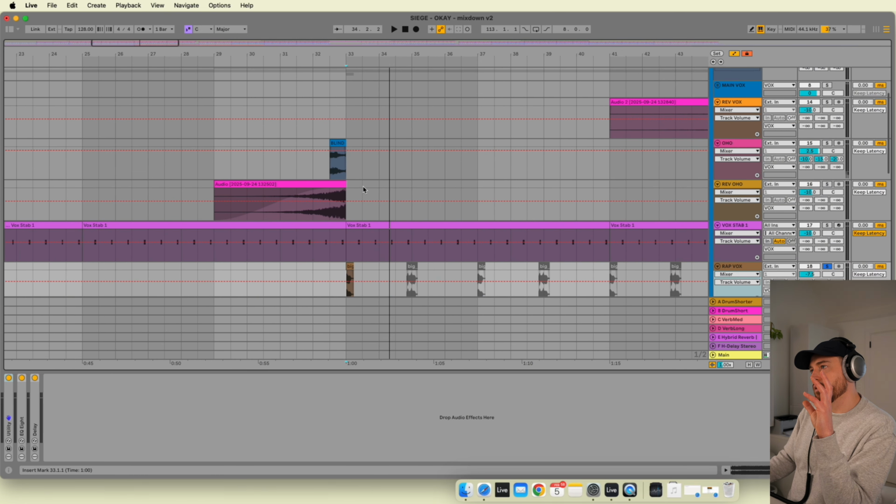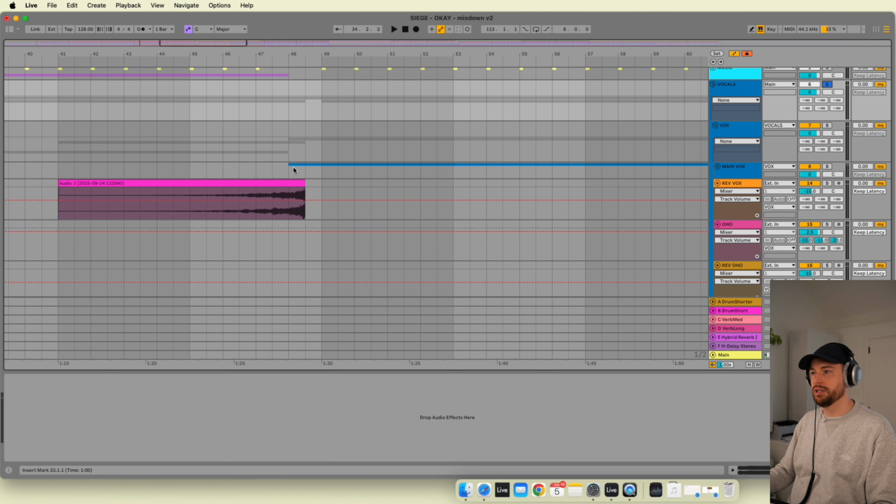So the vocal as well is a fairly simple vocal, but I use the same vocal and I take a step, I do the stutter vocals, a reverse, and that way you get different sections from a very simple vocal. And the main vocal is here.